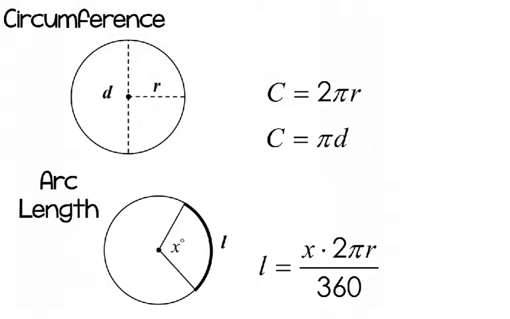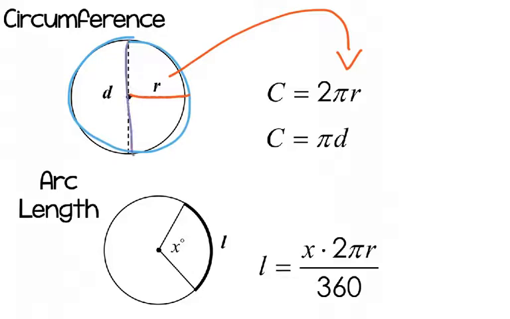Okay, so here's the circumference formula. Remember, circumference is kind of like, if you're thinking about a pizza, it's the crust. So it's the length around a circle. There's two formulas that you may remember. If you're looking at just the radius, it's 2 times pi times r. Or sometimes you learn it with the diameter formula, so it's pi times diameter. And just remember that the diameter is equal to 2 of the radiuses. So both of those are exactly the same thing.